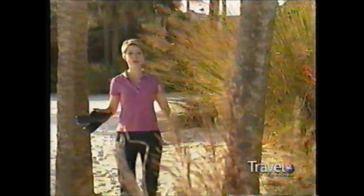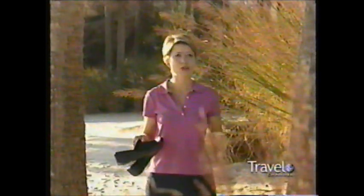This is the main reason why people come to this resort, for the New England seaside setting. And it comes with the works, too. A sandy shorefront, a lighthouse, a boardwalk with restaurants and shops. Although I gotta tell you, I grew up on the New England coast and I don't remember palm trees.